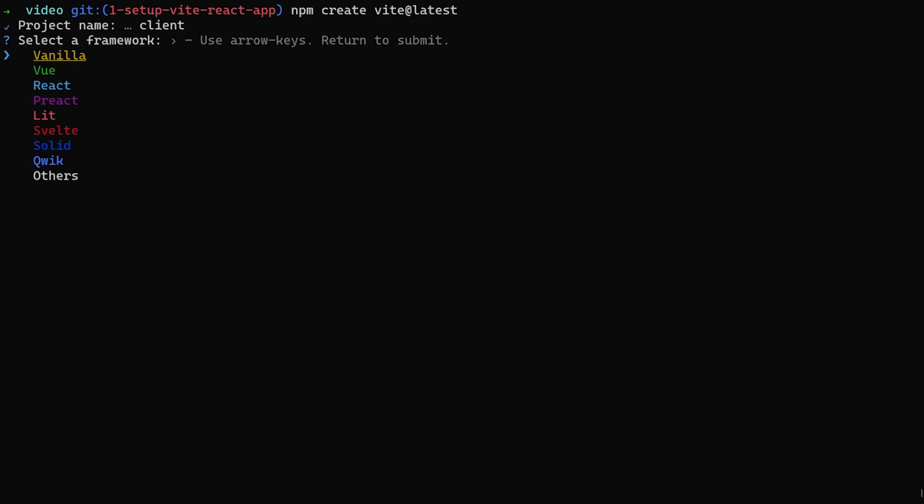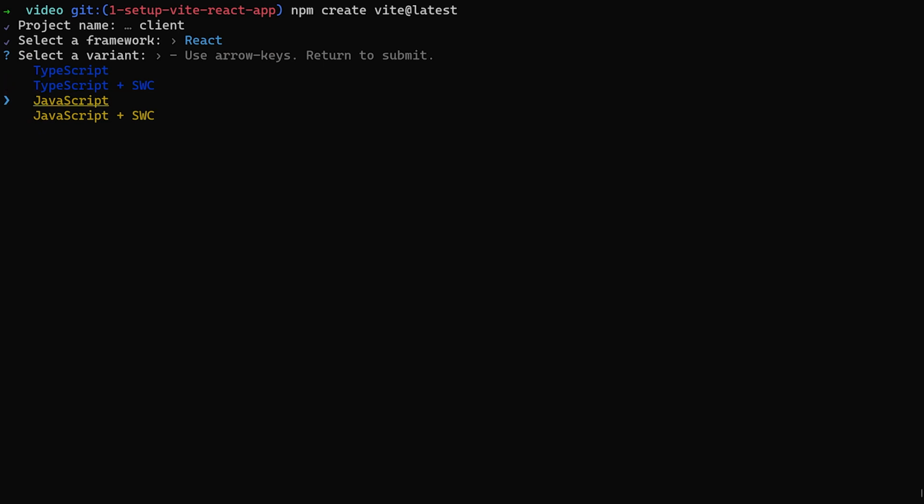To do that, we're going to do an npm create vite at latest. This is going to allow us to create our actual project. I'm going to name my entire front end just the client. You can name it like front end, you can name it Vite, you can name it React, you can name it, you know, if it's a dog app, you can name it the kennel, I don't know. Go ahead, create client. Come down here, we'll do a React app, although you have other options.